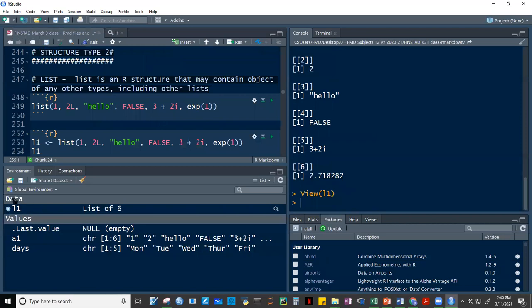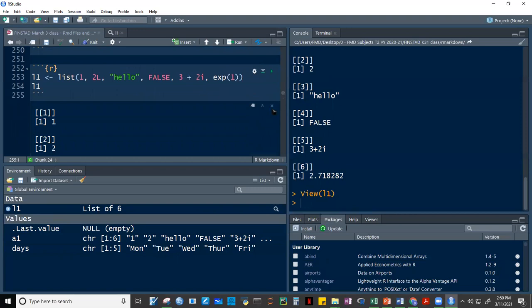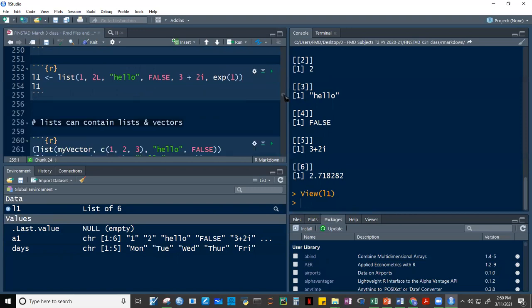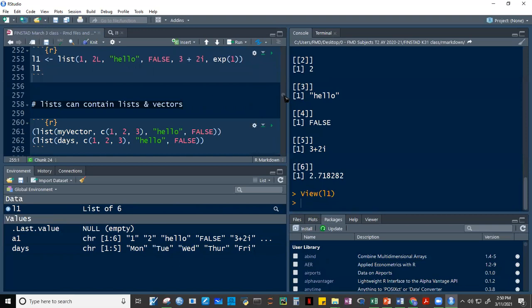So gumawa lang tayo ng object na L1. Maganda, it's good to do this, especially kung gagamitin natin ulit yung object na yun. Kasi kung wala siyang pangalan, hindi natin ma-access, no? I-spell out ulit natin yung mga elements na yan. Okay, so I'll illustrate that here. So i-close ko muna to. Clear yung class na kapag ang list, it can accommodate different data types. So here, list can contain vectors and lists.